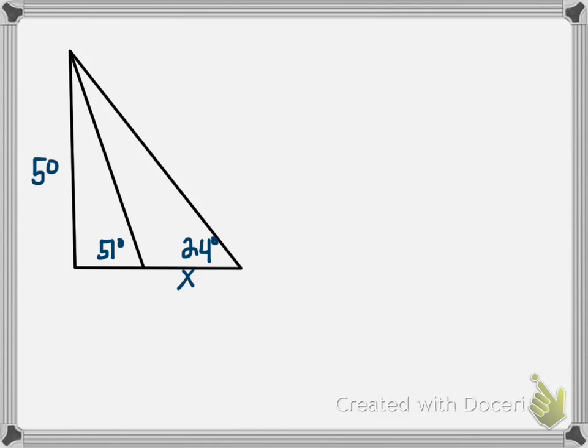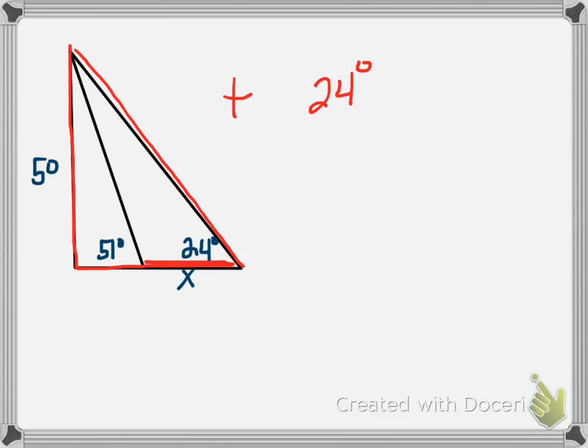Okay, now number 3. This one is just like the one we had on the homework yesterday. They're wanting to know this value right here. But you need to look at the picture. You need to think about, what do you have? You have two right triangles. You've got this big right triangle right here, and if we use that first, we can solve for this whole length from the corner here to the corner here. So from there, we're going to use the angle 24, and we're going to do opposite over adjacent.